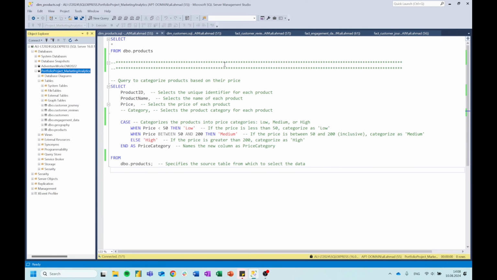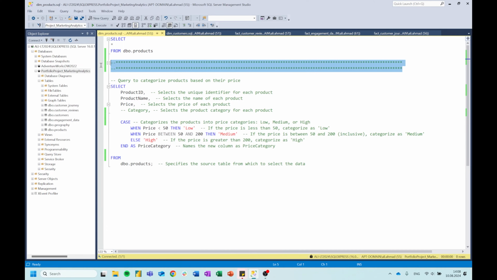The first statement that we will walk through is the one on our product data. Now you'll see in these statements that there is a top part, and I've added almost like a divider. I will share these SQL queries on my GitHub, again, link in the description. Everything is there. This part above these stars will not be there. That's just for me to go back and forth to show you guys the table before and after. But just follow along. If you have any questions, ask in the comments.